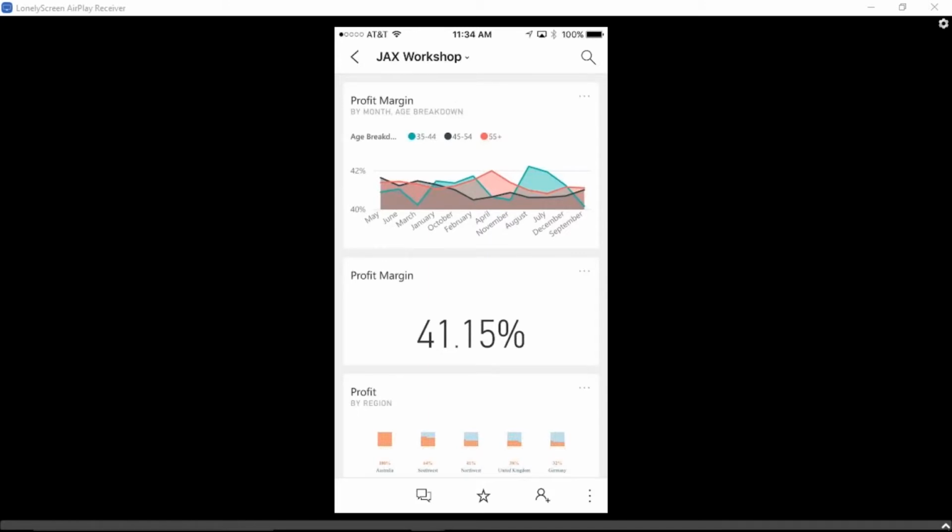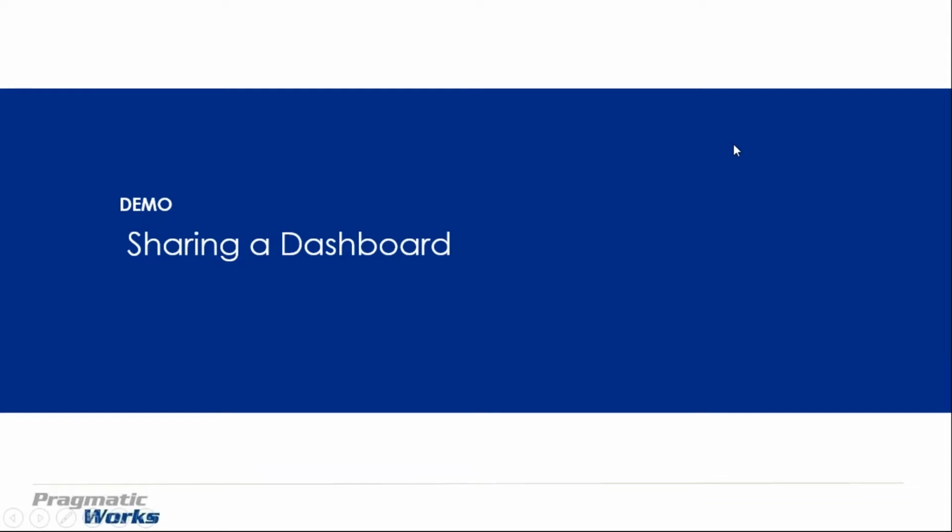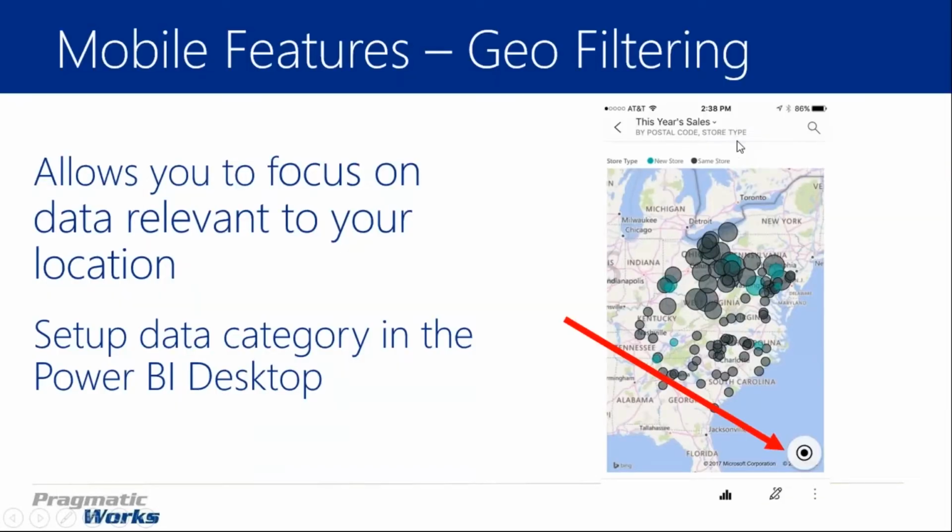So the next thing is actually a fun one. And what this one's going to show us is the ability that we have to leverage geocoding inside of our reports. Let me go on to the next slide here. So there's a geo-filtering capability that's built into the Power BI mobile app that allows you to just click this one little button that you see in the bottom right that I'm highlighting on the screenshot here, and it'll actually take you immediately to relevant data in the area that you're at.